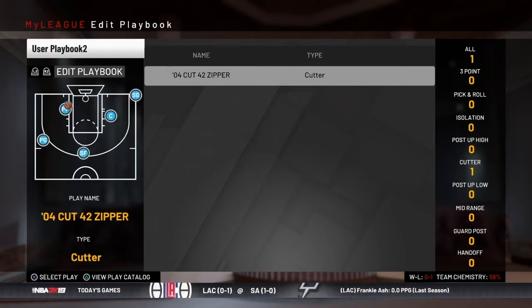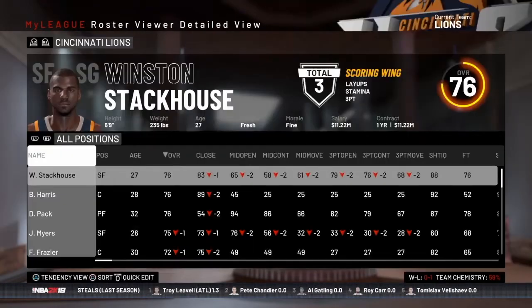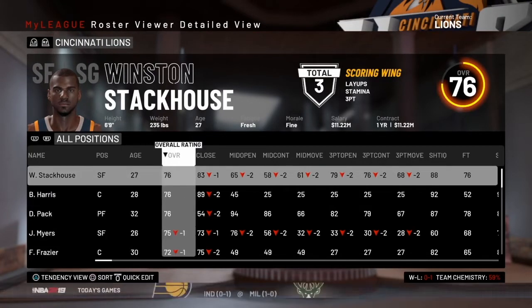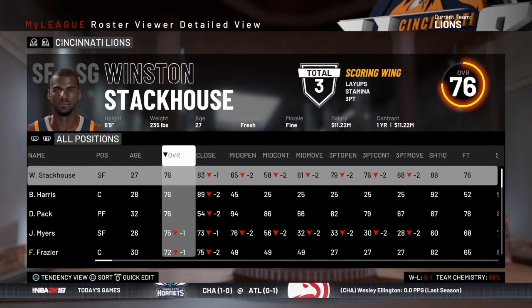What I'm going to do here is look at my players on my roster, because my goal is to make my players better, see who's good at what, and then find plays that work to their strengths. So here's another look at my roster, and you can tell from an overall rating standpoint, I don't have any superstars here. My best rated player is rated 76, so I've got to really dig deep. Just because a guy is 76 rated overall doesn't mean he's not any good. He's going to be good at some stuff, and you've got to find out what that stuff is.